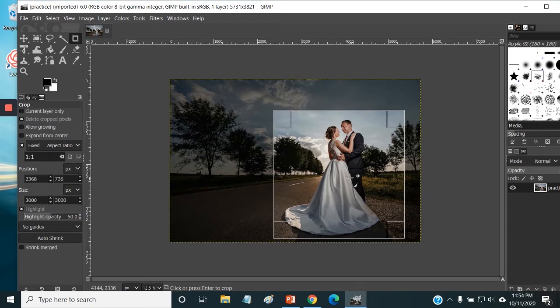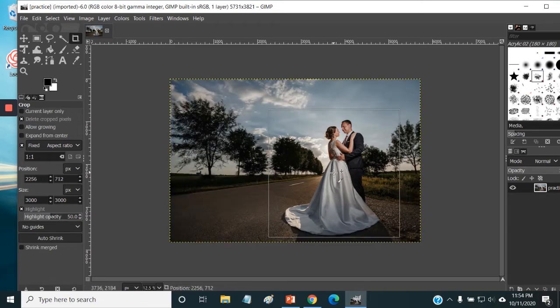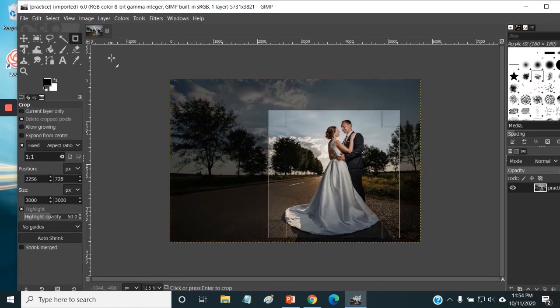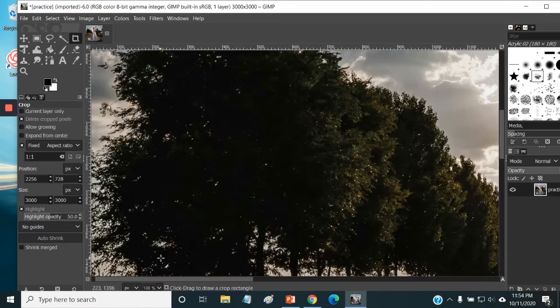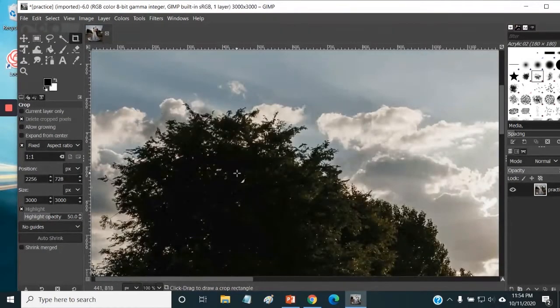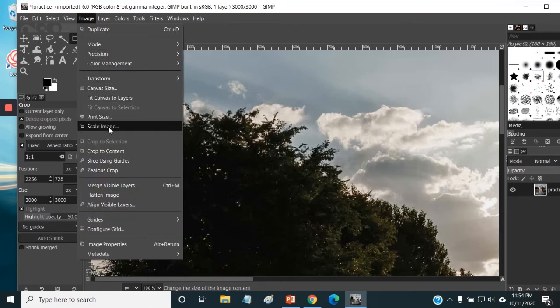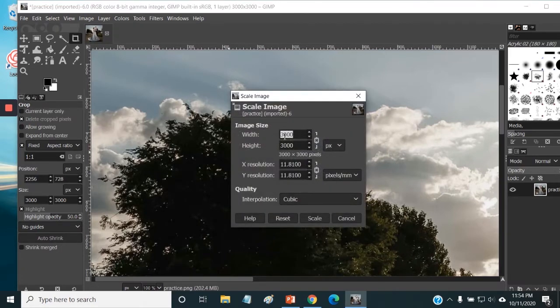So with our square around our couple, we'll go ahead and adjust a little bit. We'll go ahead and crop it again. And now, if we bring it to its full size at 100%, you'll remember that this is actually a very large picture. But let's say we want to put this on a web page, so we want to make it a little smaller. Let's make it about, let's say 800 by 800. I'm going to click on Image, Scale Image, and then type in 800 and hit Enter.